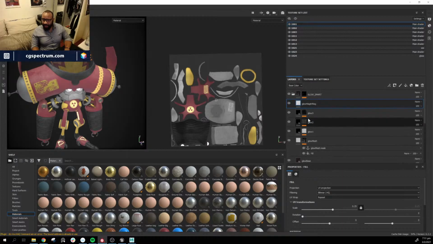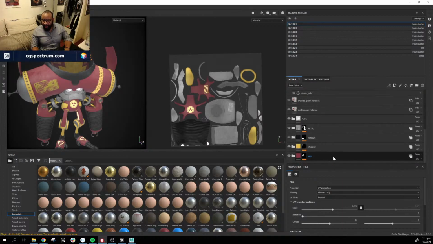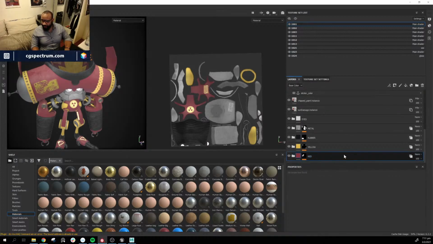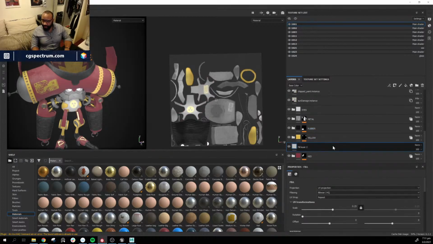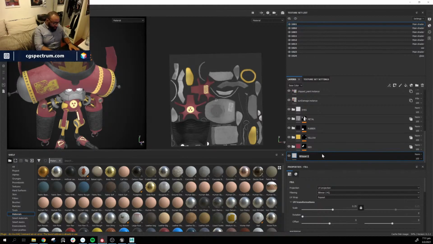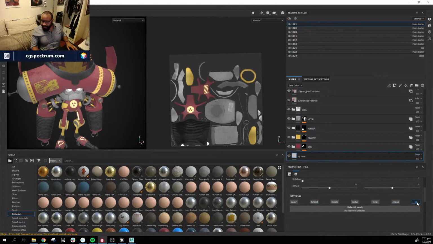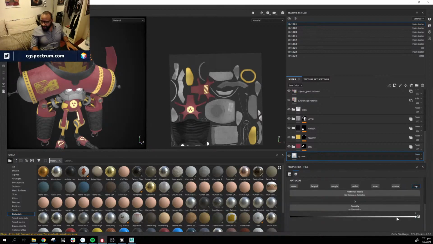And under my layers, at the very bottom, I'm going to take this base one here and make a new fill, and that's just going to be opacity only. So we'll call this opacity base, OP base for short. I only want opacity on this, and I'm going to set that to 1.